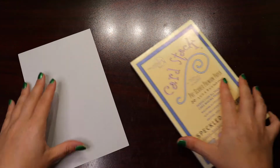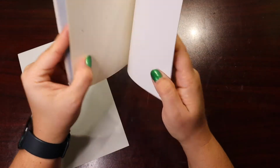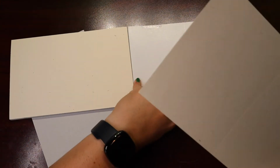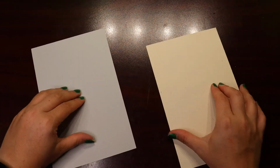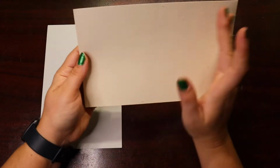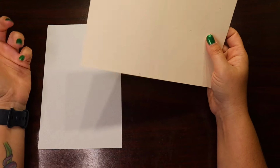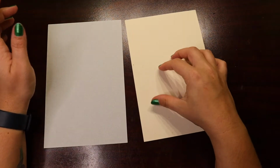So these are actually speckled. In fact, I want to get one of the speckled ones. The white ones. That might be fun. And what I like to do is cut these in half along the score line so that I have two same size pieces that I can then decorate just to have on hand when I'm looking for something to put in a pocket. That's what I'm doing today.